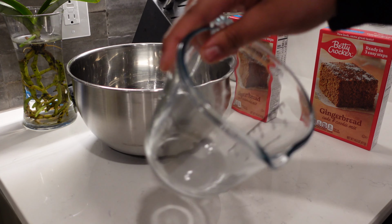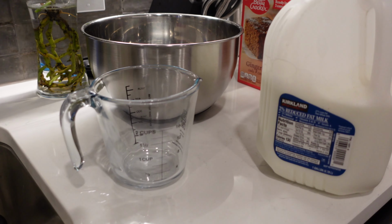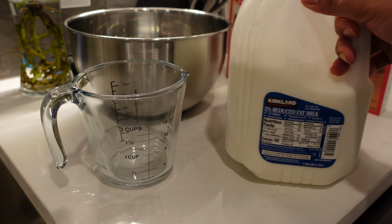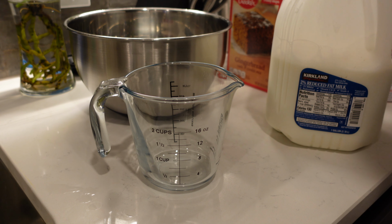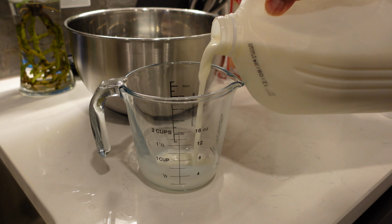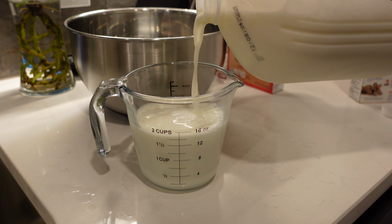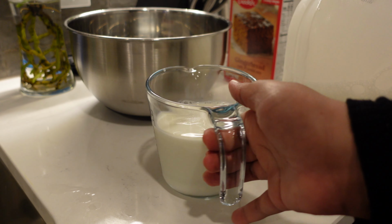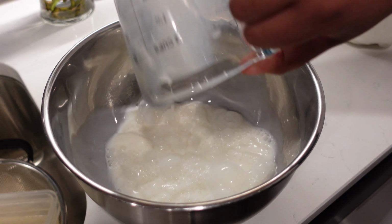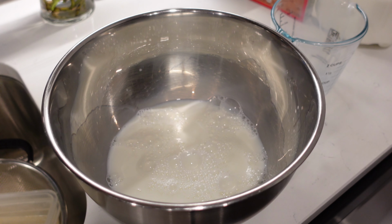So get your measuring cups, and we're gonna start with the liquids first. All right, so here y'all can use whatever milk that you like. I just use the 2% milk that we have in the house. And we're gonna do our measurements. So 1 1/4 cup. I'll just bust out 2 cups because remember we're making 2. And just pour. To be exact with the measurements. And then we're just gonna take our 2 cups of milk and pour that in. And then now we're gonna do another measurement for 1/4, which is basically 1/2.